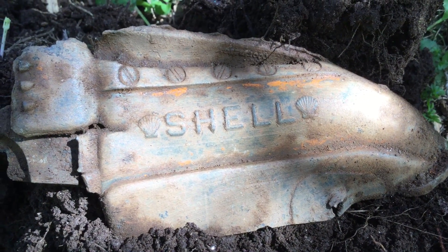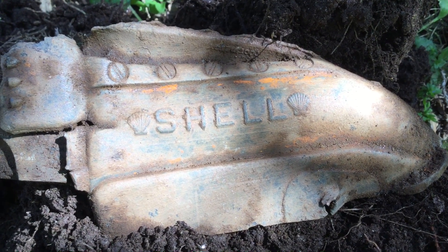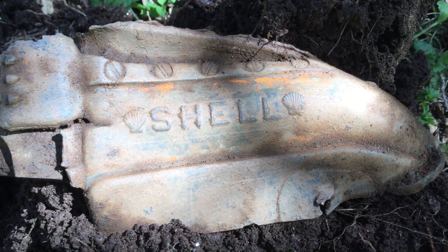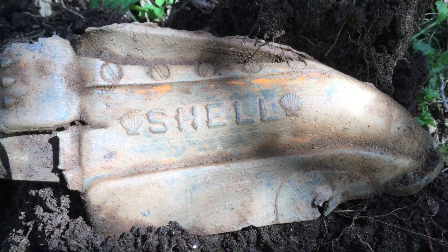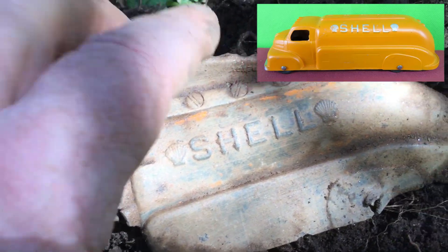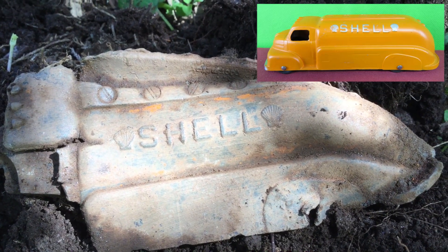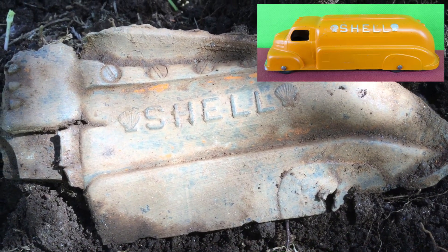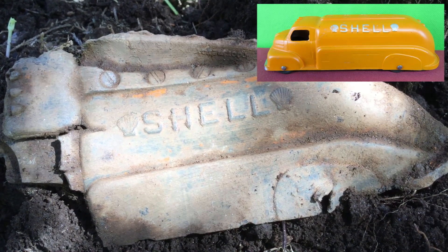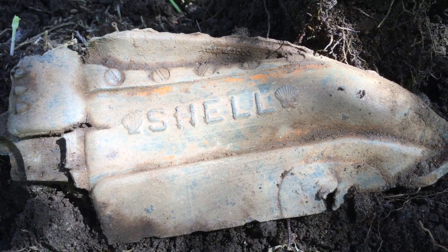Here's something funny — I found that shell key fob at the house across the street a couple weeks ago. Now look at this. This is the back part of an old-style gasoline truck. You can see down here where the axle and the wheels would have been. Badly mangled, but that's a toy truck — and you can see it even has the Shell company yellow. I'll see if I can find a picture of one that's not crushed. It was a beautiful signal, 83-84; I was hoping for my seeded dime, but got a Shell truck instead.